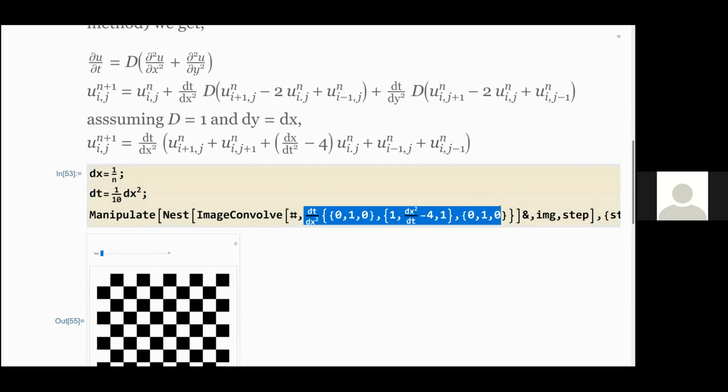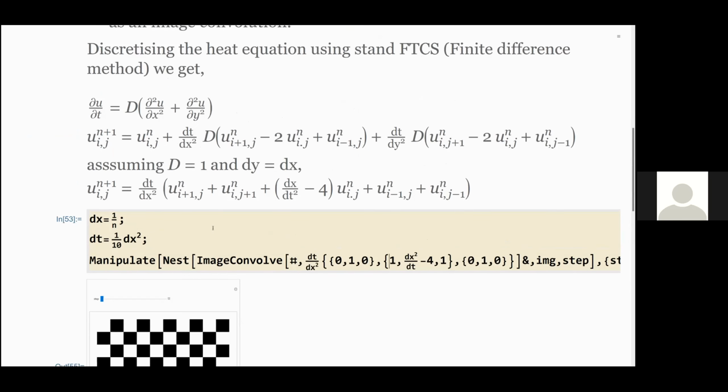What's nice is that we can take this kernel, and it represents a linear process. So if we have a linear equation, we can represent it as an image convolution. I think Dr. Herbst is going to give you a whole day on numerical methods for differential equations, so I won't go into too much detail here. But roughly speaking, I can discretize this equation. I can approximate the temporal derivative and the spatial derivatives using a standard finite difference method, FTCS: forward in time, central in space.